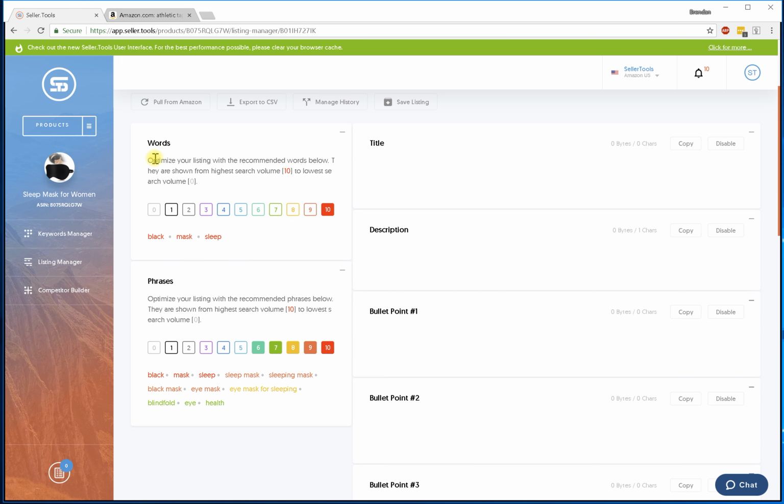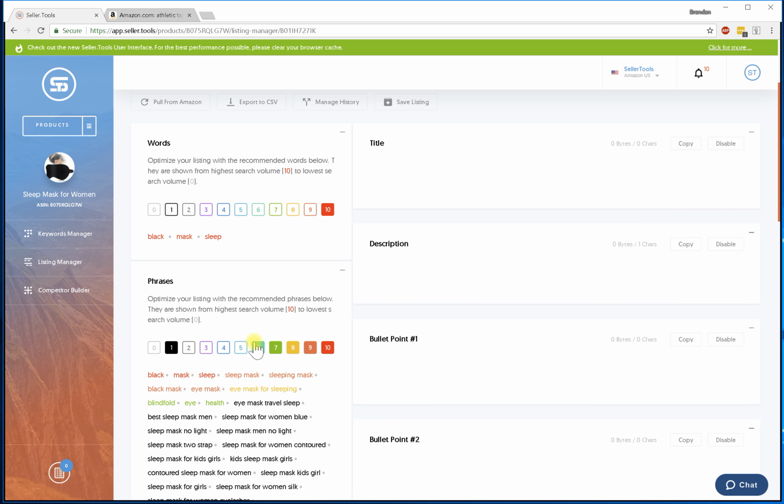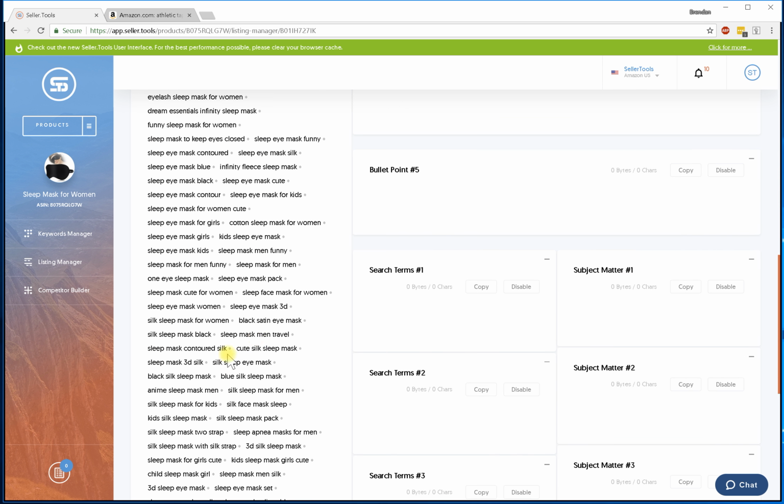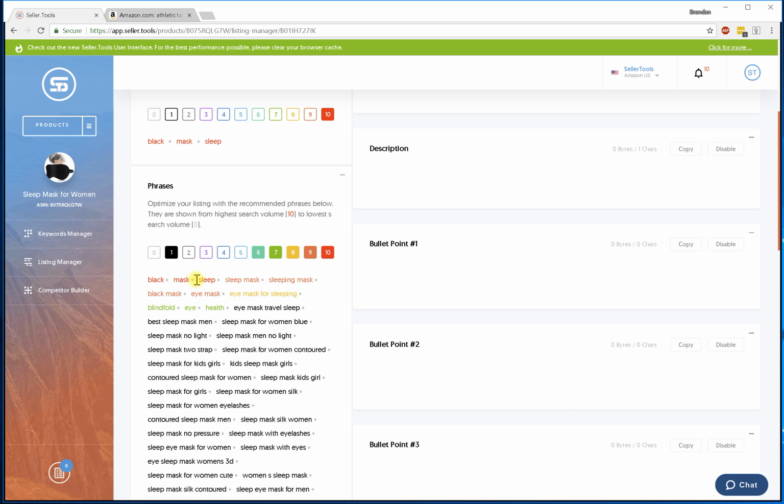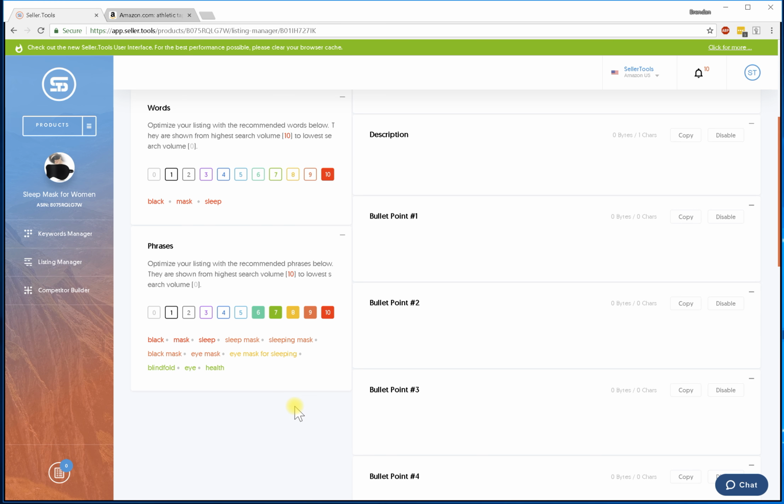Now, before I dive into that, some people like to construct a listing at the phrase level. By default, we leave the 6 through 10s on. So if you're a person who likes to construct a listing based upon the phrase level, you can go ahead and select, let's just say, as you begin to use them, use the other TSIs. So you can go ahead and just click on the one, but as you can see, they get pretty long here and a little bit harder to manipulate. That's why we turn the majority of them off in the beginning, and then you could slowly turn them on.